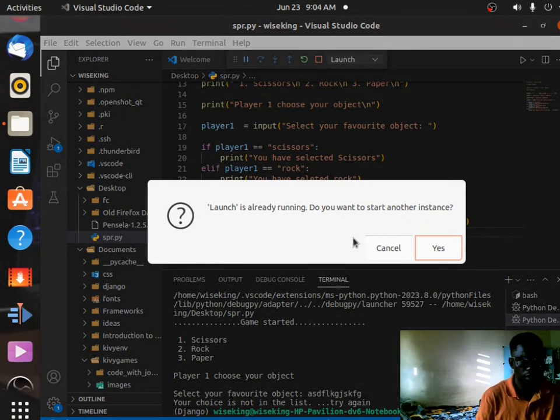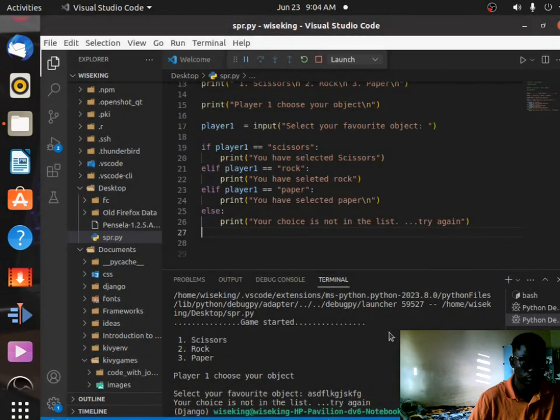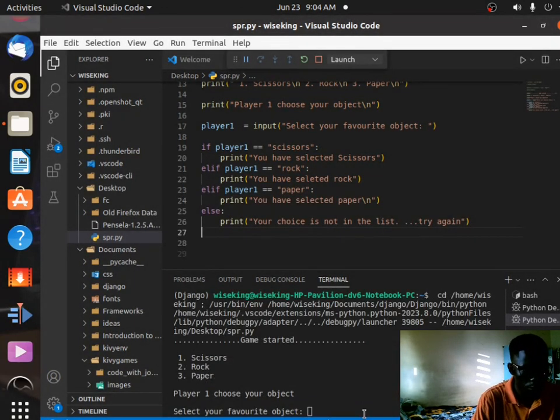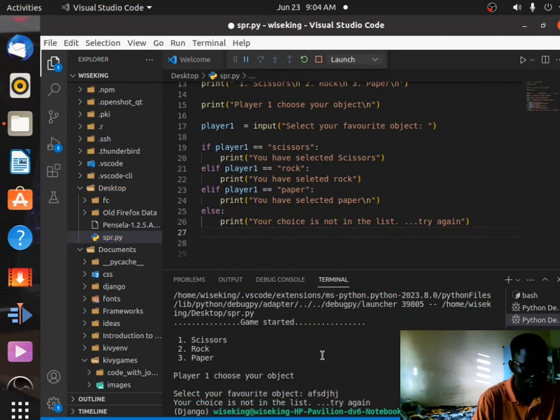Let me run the app again. So if player 1 chooses different objects, yeah, space, but still there's no space here. Let me do that. New line. Okay.